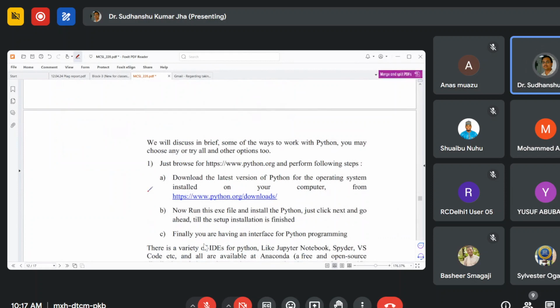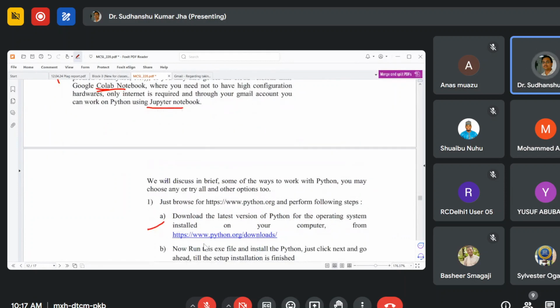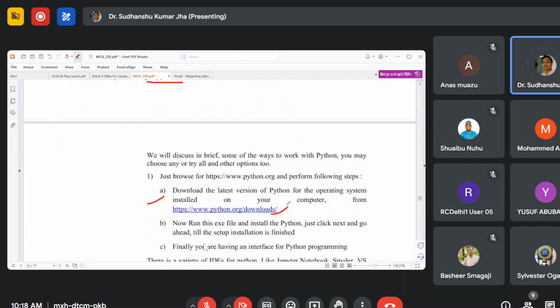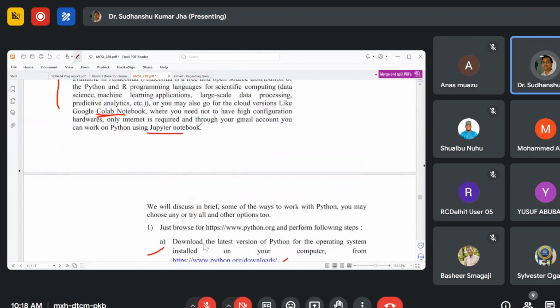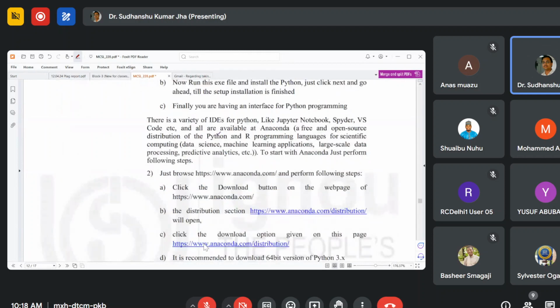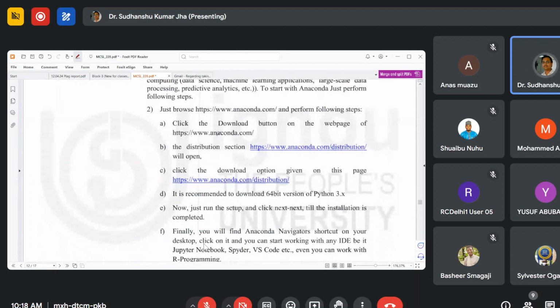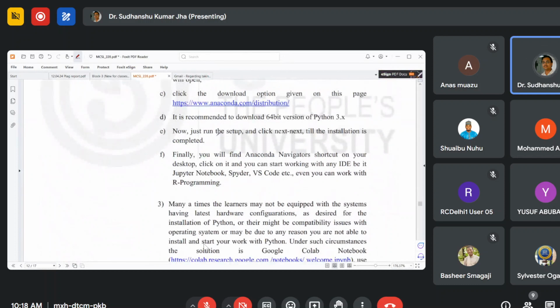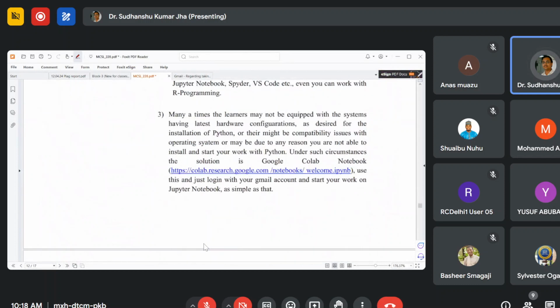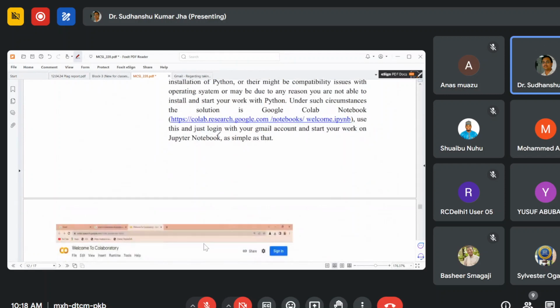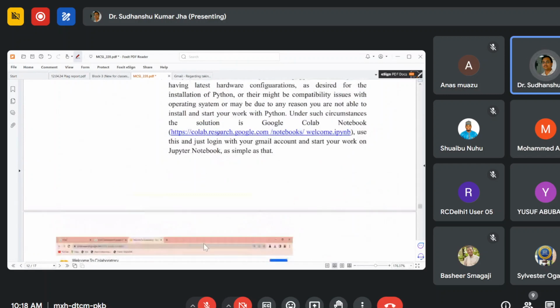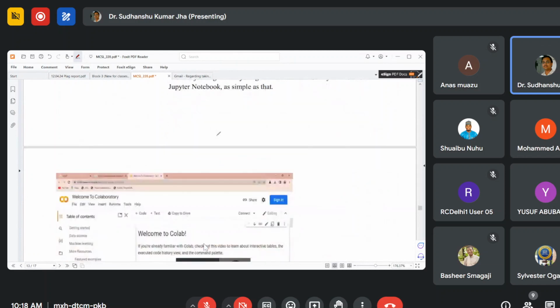You may directly download from Python. Python offers a lot of packages, etc. Whereas Jupyter Notebook provides you the most advanced IDE that will help you to write the program more efficiently. Similarly, we have Anaconda Jupyter Notebook, so you may utilize that one. So we have various IDEs that can be used for Python programming, core Python programming, kernels, etc.